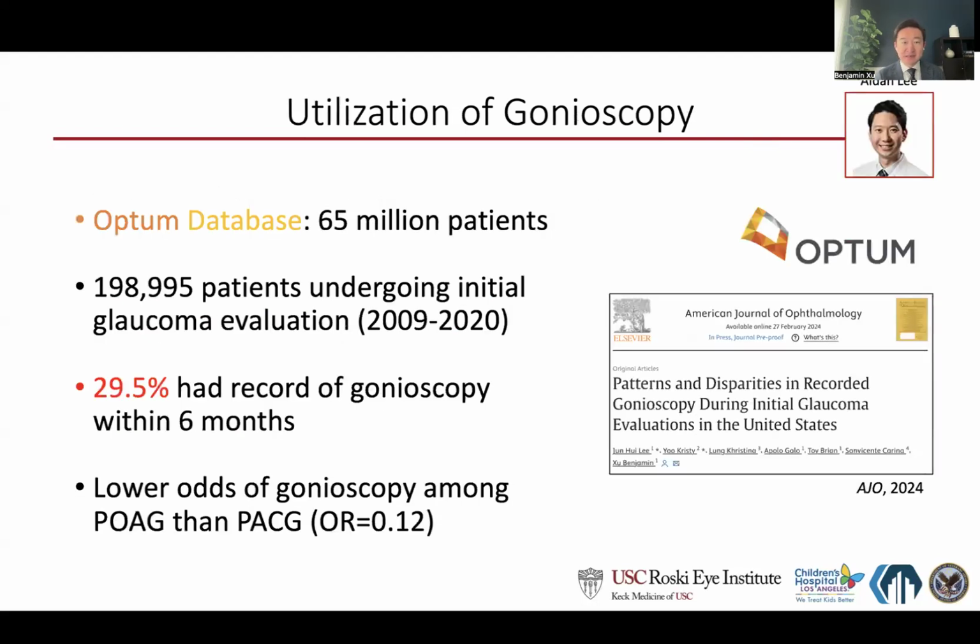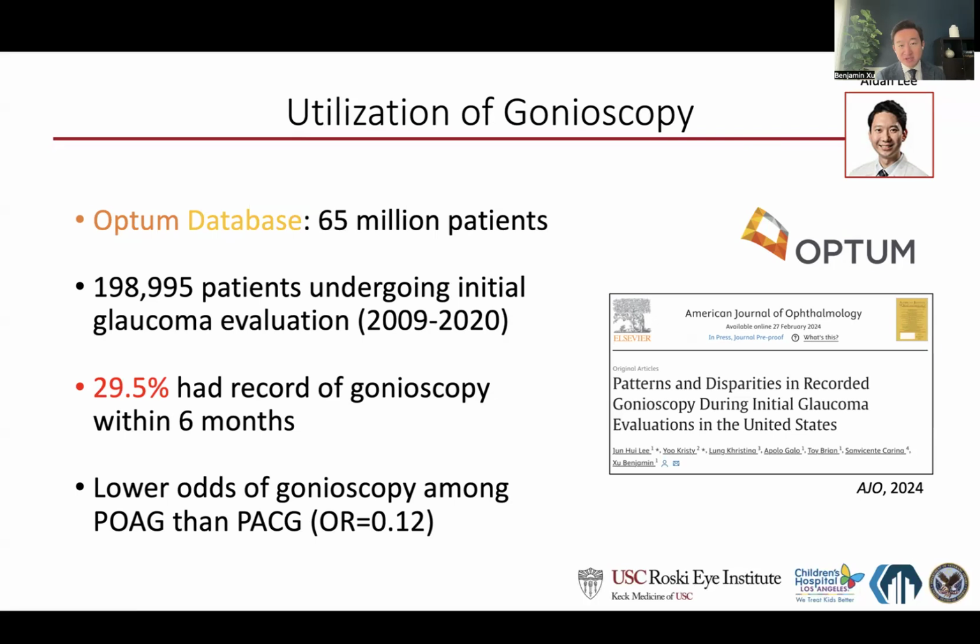We recently conducted a study to assess the utilization of gonioscopy here in the United States. In this study, we used data from the Optum database, which is a healthcare claims database that provides us with information on over 65 million insured Americans. We identified around 200,000 patients who were undergoing initial glaucoma evaluations between 2009 to 2020.